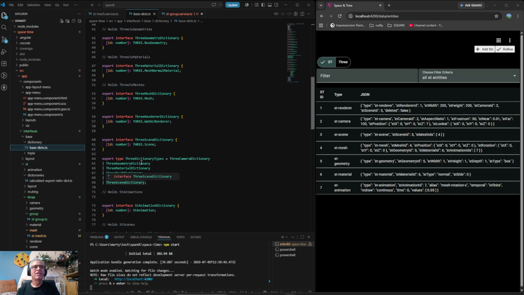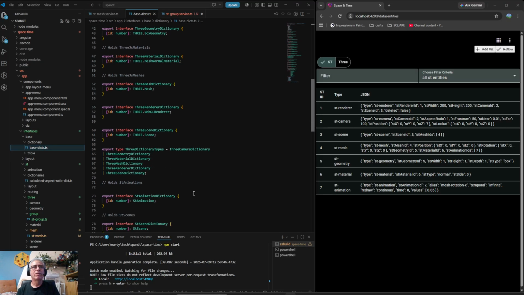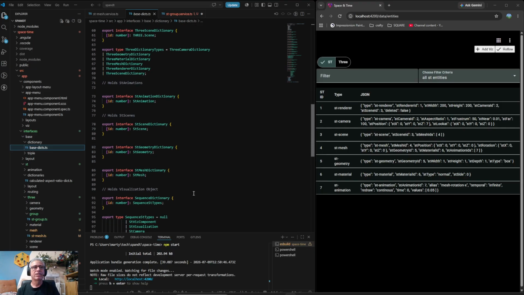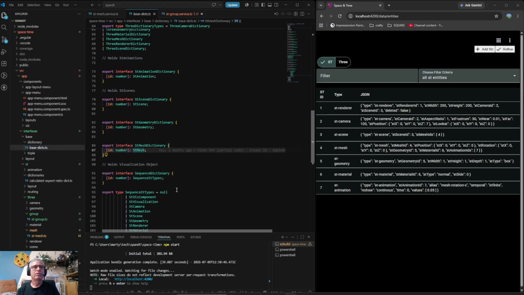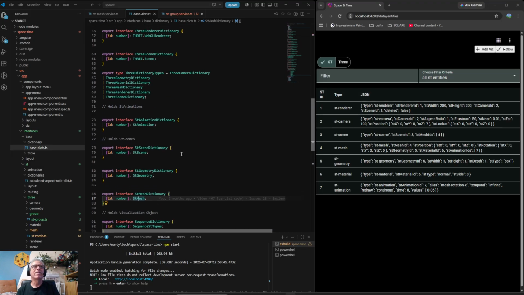So these are the three dictionaries, but we don't want a three dictionary, we want an ST dictionary. And basically an ST dictionary is going to have its dictionary with an ID and S and a mesh. And I don't think this interface exists either.